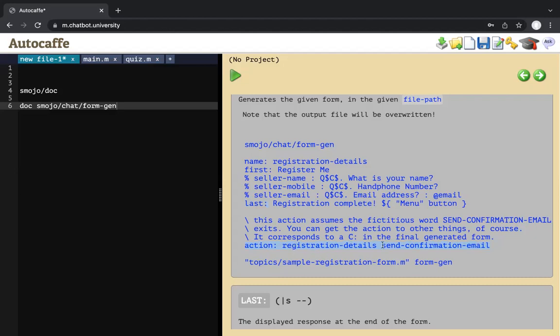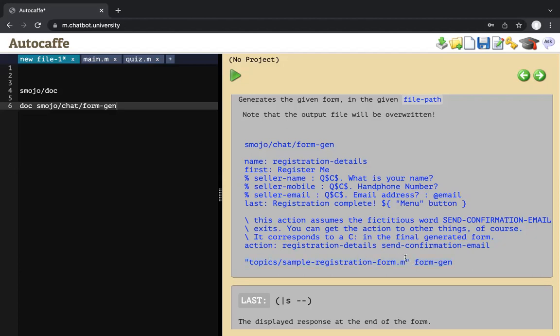So in this case, the details are being sent through email, let's say, to admin staff for post processing and so on. Now, this word, of course, doesn't exist. I mean, you can send emails, but only in the premium version of this thing, because you want to prevent spam, right? But then you want to just call in FormGen to generate this form automatically in this file here, right?